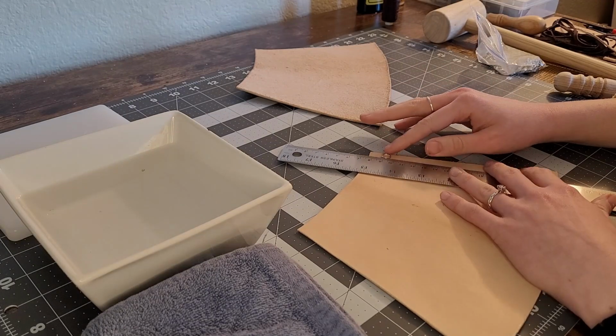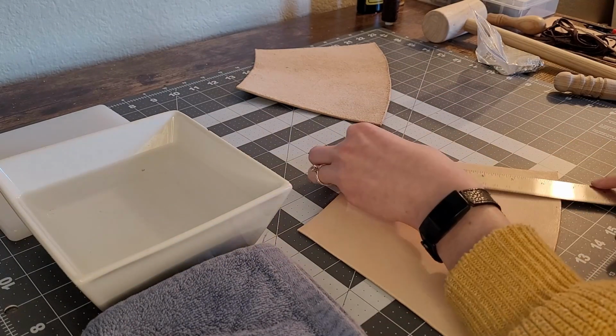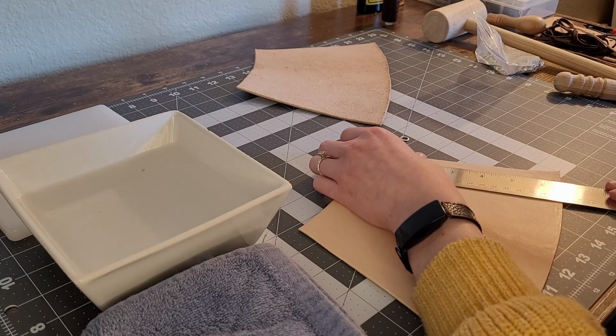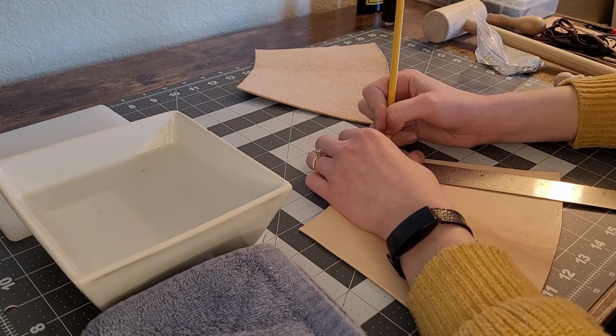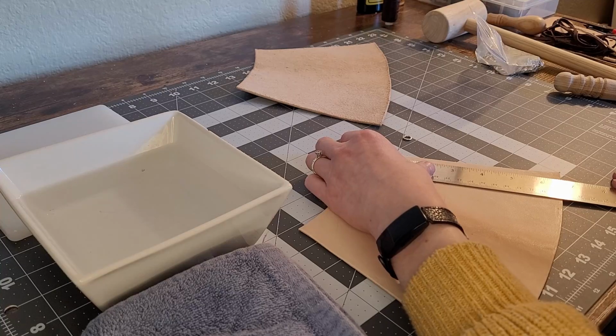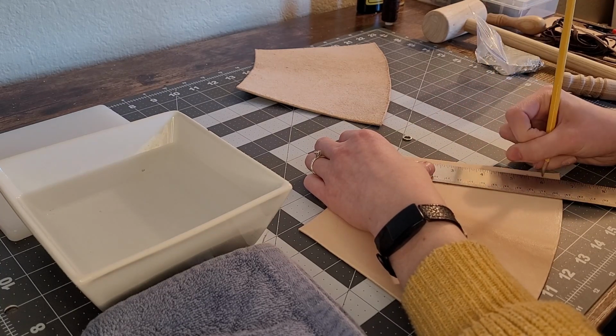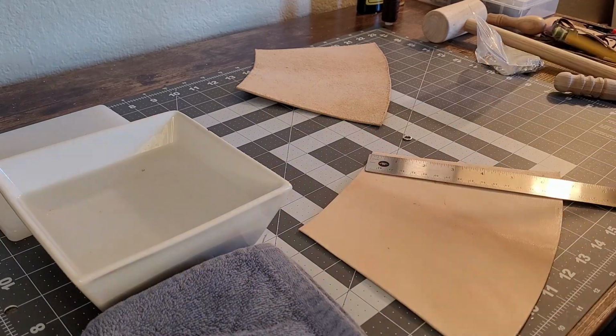Now we're just gonna try to figure out where I want to punch the holes to put my jump rings. So I'm using my trusty ruler here and marking out holes about a half inch apart. You can kind of see it here.